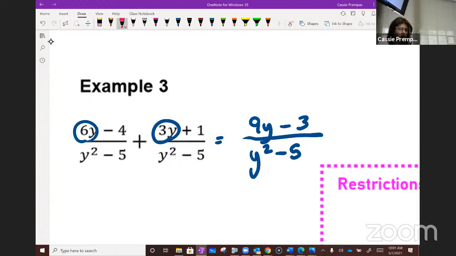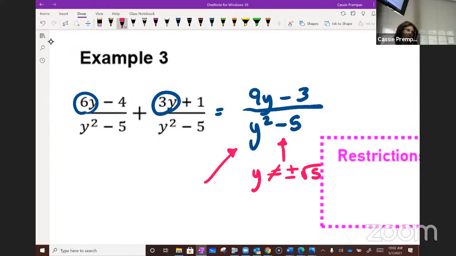Cynthia? Is it y equals 5? Or y is not equal to 5? You're close. You're super close. Min? Is it y does not equal plus or minus root 5? Oh, you could look at it like that. Okay, so Min is saying y cannot equal plus or minus root 5. If you gave me that answer, I'd say great. You could give me a less simplified answer, I'd still accept it. Min, how did you get that answer? It's really good. Did you just think about what squared minus 5 would give me 0? Yeah, that's good. That's perfect.